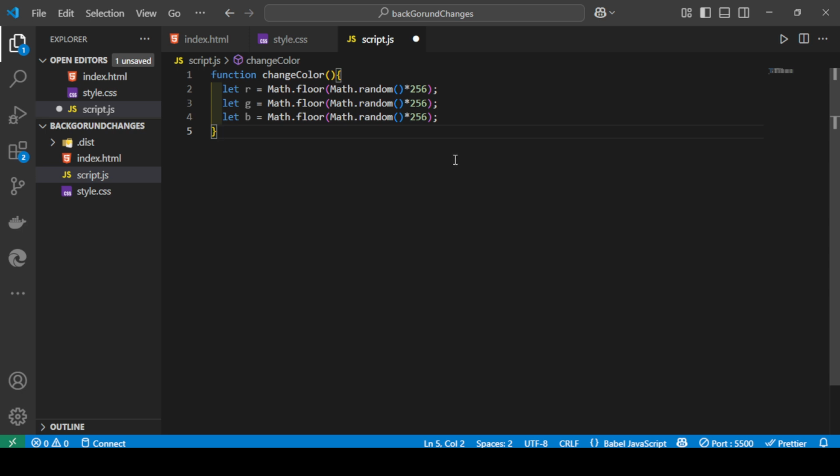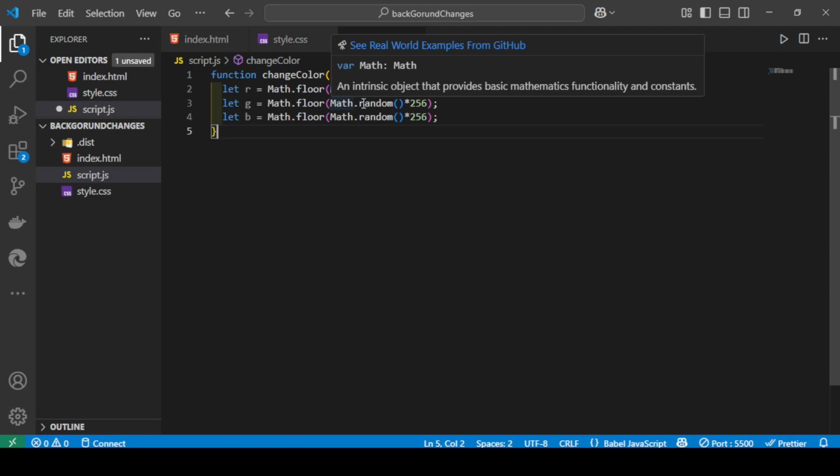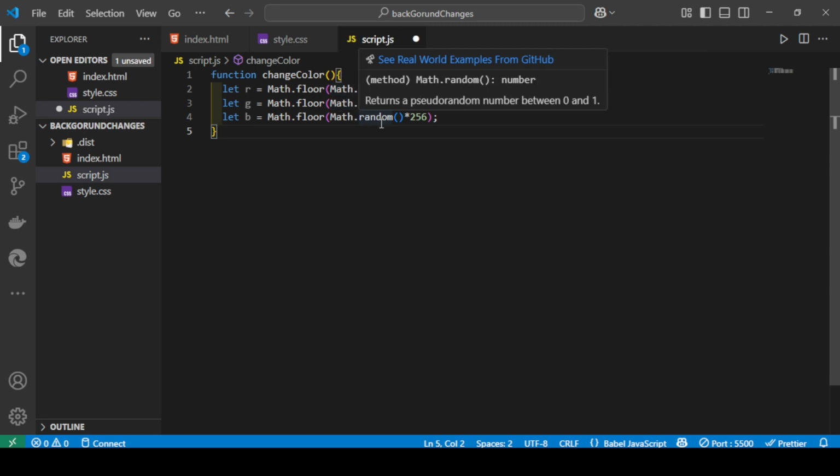Now first let me explain these variables. So here R stands for red, G stands for green and B stands for blue. Each variable stores a random number between 0 to 255. Math.random generates a random number between 0 and 1. For example, 0.5, 0.54, 0.5432.